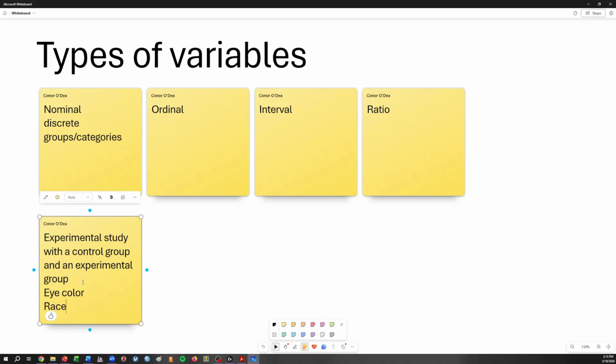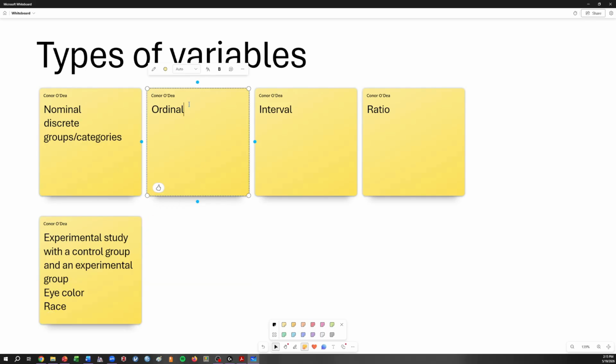Now, you might bring up that in society, some groups are favored over others or have more advantages than other social groups. That is not what we are talking about here when we say ordering or a natural ordering. There is not a natural ordering of groups on the basis of race here, and that is why all of these would be examples of nominal variables.